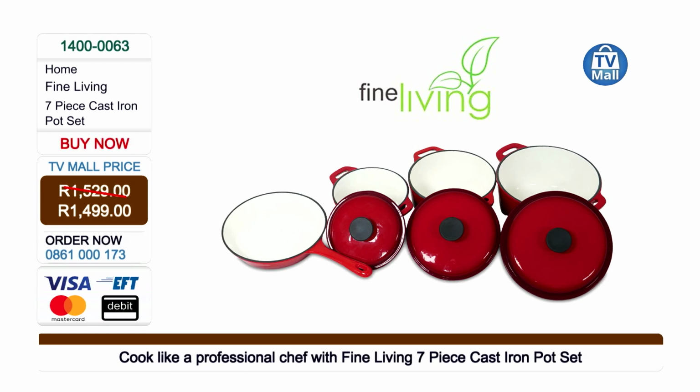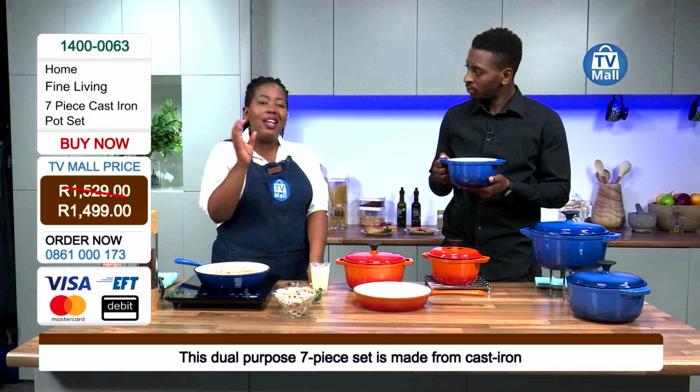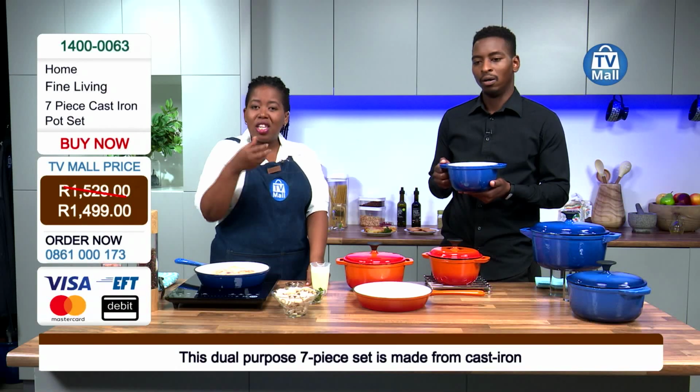Okay. So what that means... That is so cool. Yes. So you've got the lighter enameling on the outside. That is what you see a bit higher on the pot. And what you see a bit lower on the pot is that it does get a bit darker, which means it is double enameled to ensure that it is completely covered on the outside to keep it safe.